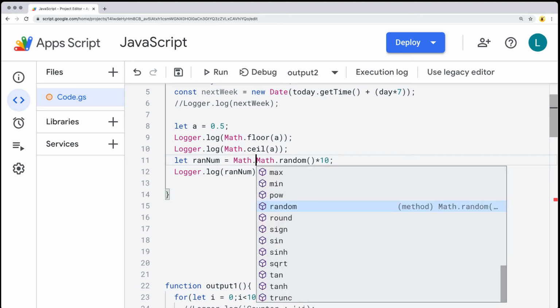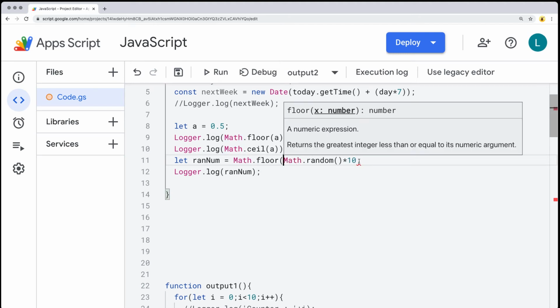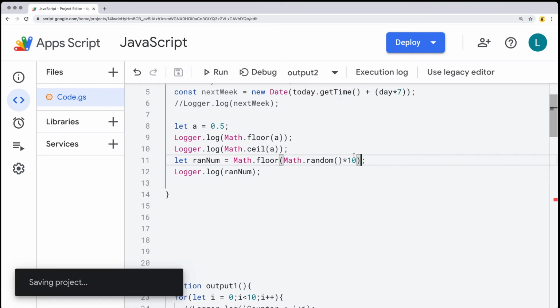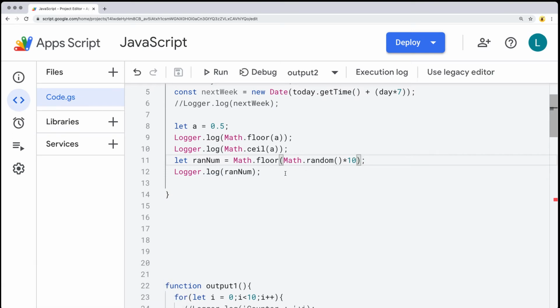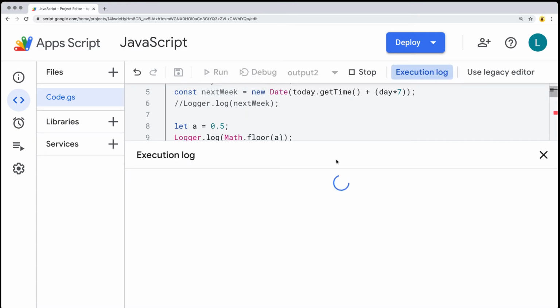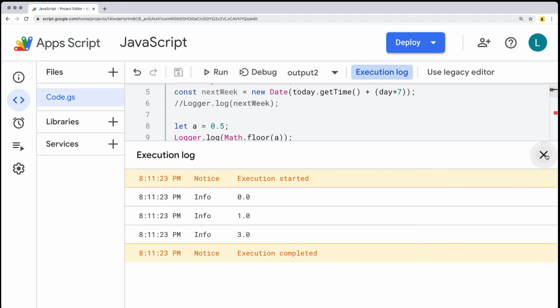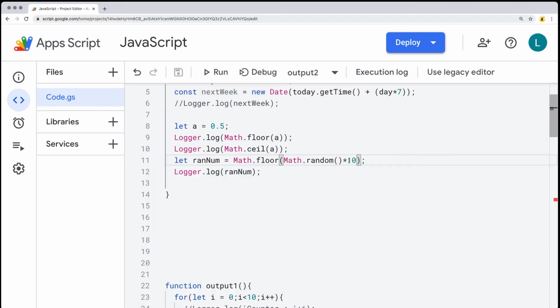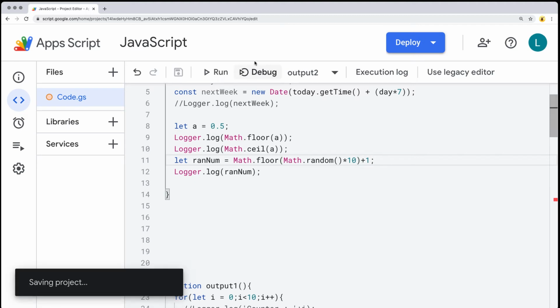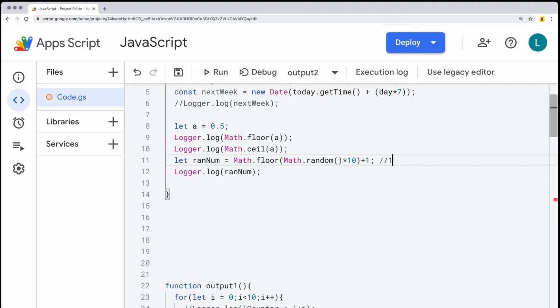Let's use the Math.floor and wrap the contents of the Math.random. What this is going to do is return a random value from 0 to 9 and output that just as a whole number, so that it gets rid of the decimal places. That gives us a quick way to generate some random values, and then we can increase this value here to get the parameter that we want. And if we want a value from 1 to 10, then we can always add 1 to that. Now the value is going to be anywhere from 1 to 10.